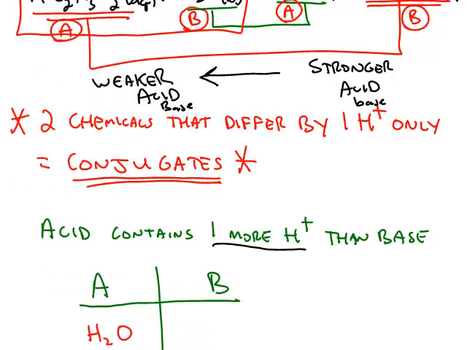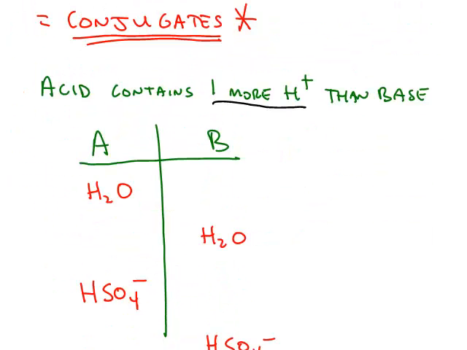Conjugates are going to be very important. So you should be able to look at a chemical formula and know that the acid is the one that contains the extra proton. To find the conjugate pair, all you have to do is either add or subtract an H+. If we're given that H2O is our acid, to find the conjugate base, you subtract an H+. Subtracting an H+ from water leaves you with hydroxide.